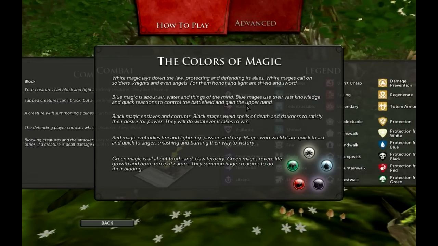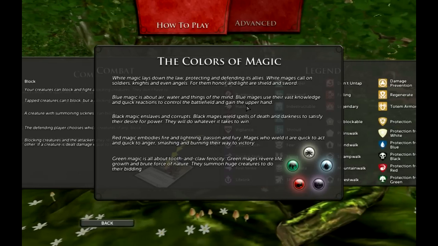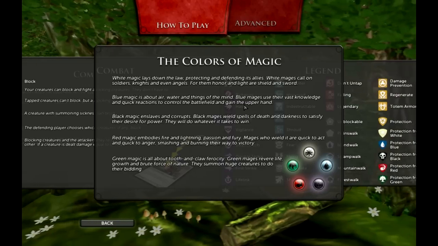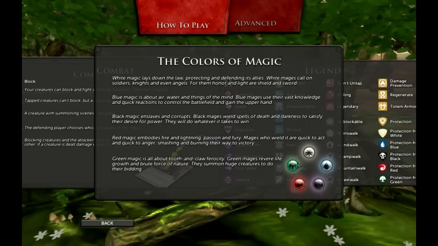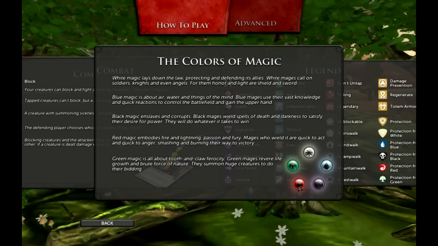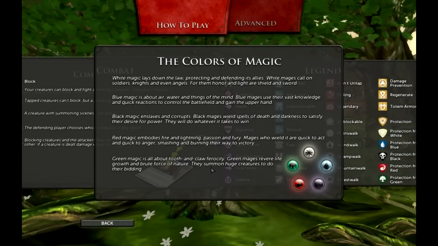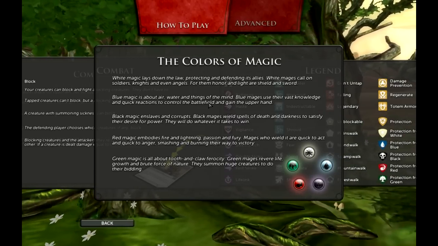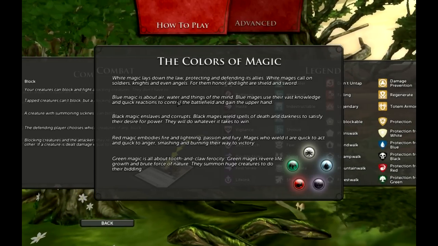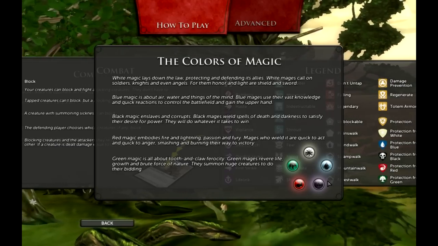These are colors. I don't think this is real important. It gives you a little RP synopsis of the decks, I guess. Like, white are the good guys, black's the bad guys, fire burns stuff and blows stuff up, and apparently green summons big creatures generally, and water is fast and uses water and air creatures. If you guys want to pause the video and read all this, be my guest, I'm not going to read it all to you.